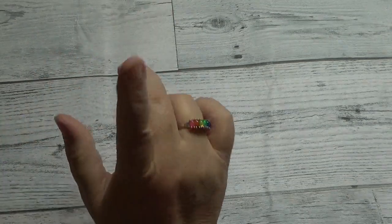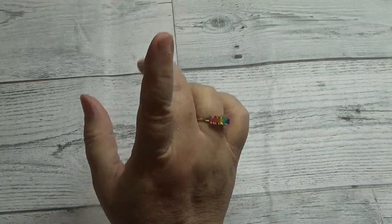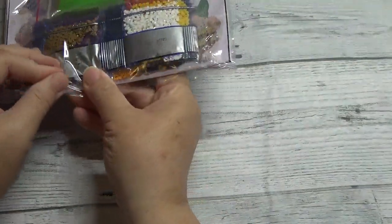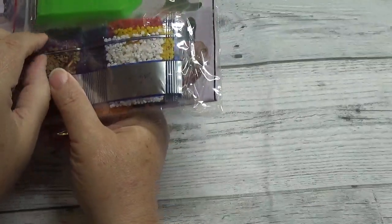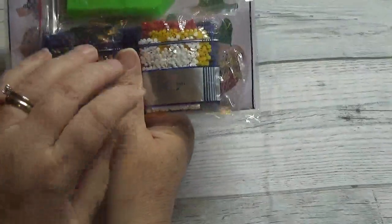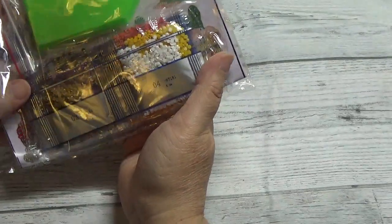And so we're going to start out with a couple of off the canvas items. Actually, no, not for these two things. I'm going to keep you right where you're at. This first one, I've seen a couple different creators with this particular kit. And I didn't even know it until after I ordered them. And then I started seeing their videos and I got a kick out of it.